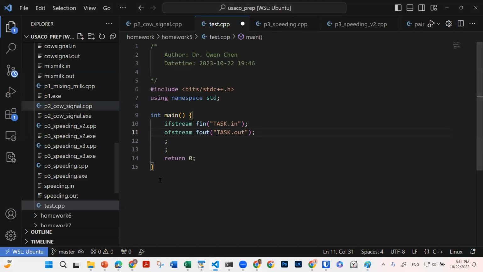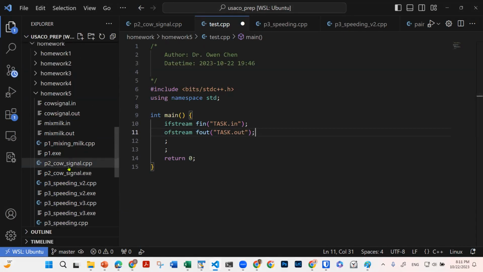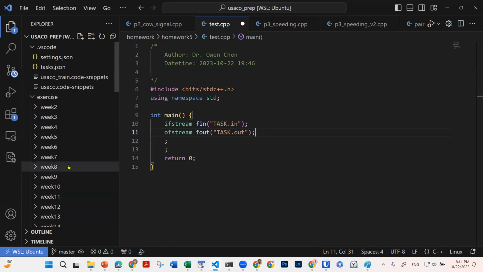Okay, if nobody would like to share, I'm gonna share my code.